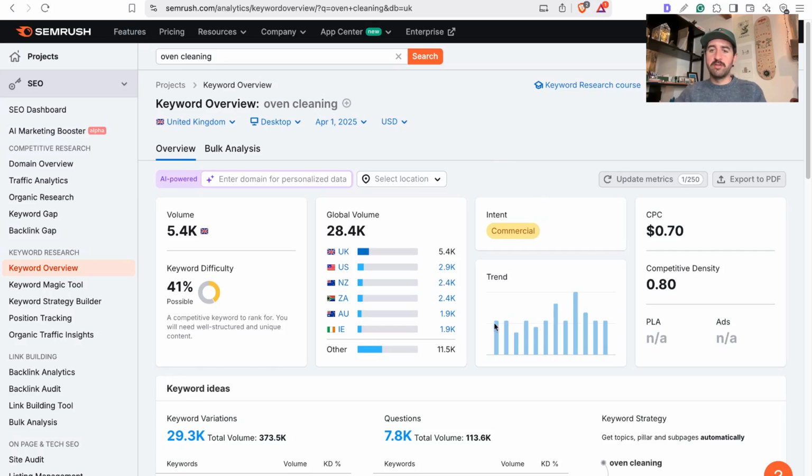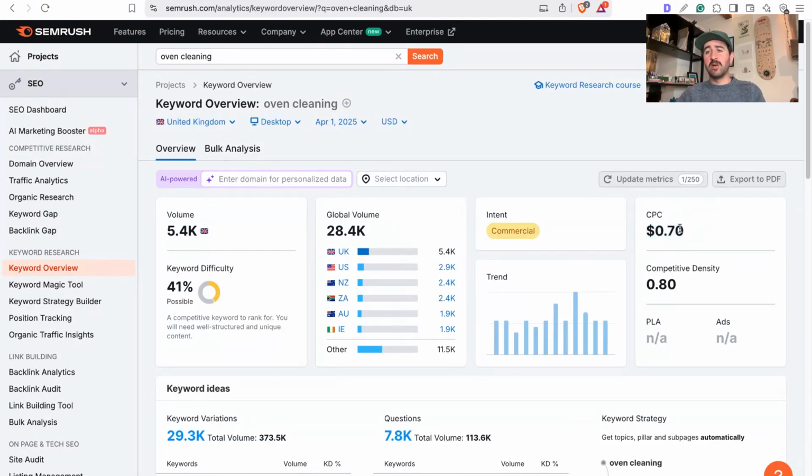You can see the trend over time that it goes up and down through the year. Maybe in September, October, people start looking for oven cleaning before Christmas or something. And CPC, cost per click, this is actually from Google Ads. This is how much people need to bid to get a click. So every time someone clicks from Google Ads, it's roughly costing 0.70 cents to get a click on the keyword oven cleaning, which is actually pretty low.